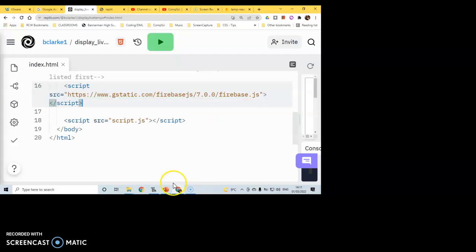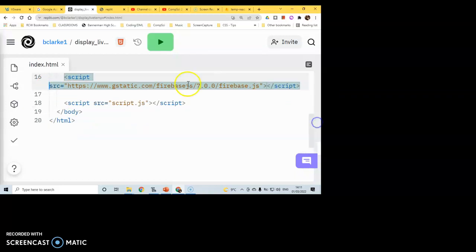Sorry, it was trying to help me out, thinking I wanted to put in something, but I didn't. It has gone onto a new line because we haven't got much room there. It looks pretty much like that, and that now is the connection to Firebase.